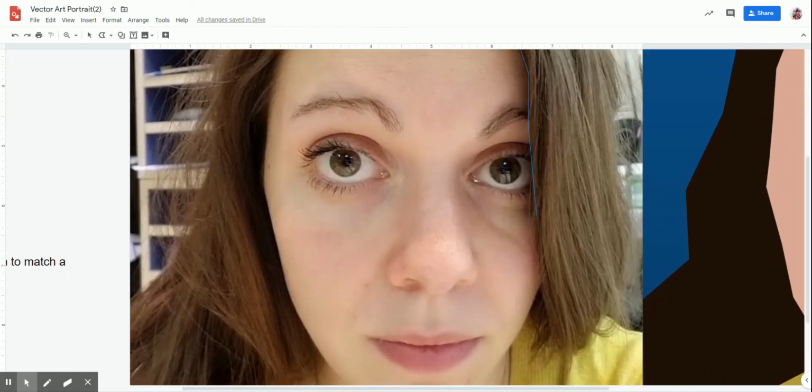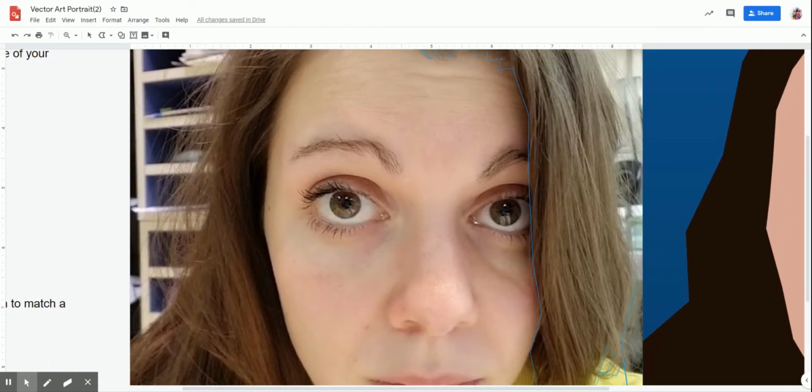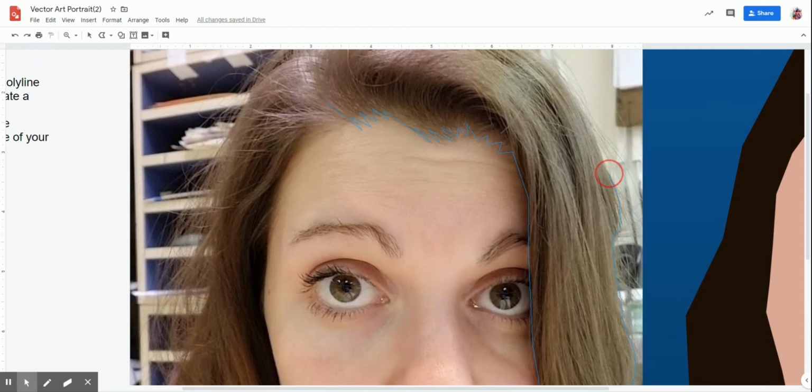That will look a little bit softer than if you just did a smooth line. And you can use a scroll tool. This is your chance to also loop around and get those pieces of hair that kind of break out. The more you zoom in, the more points you can make, and the more points you make, the smoother the shape will be.